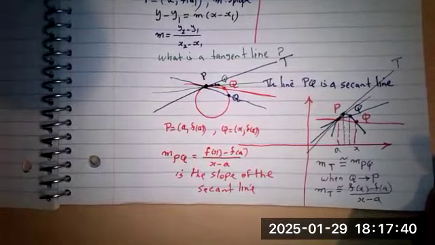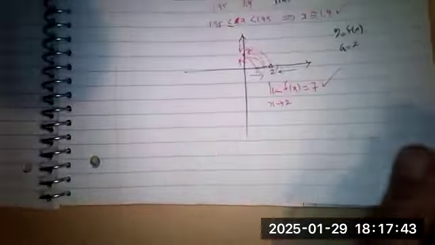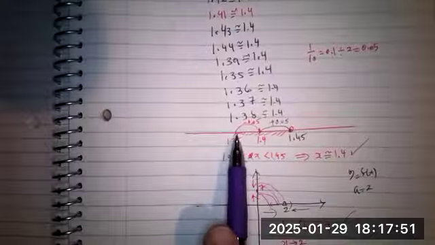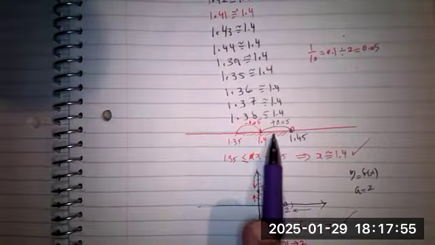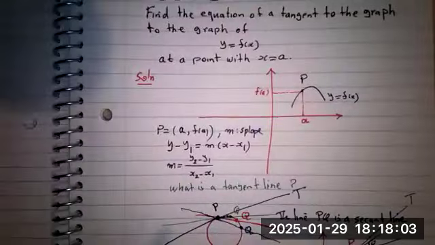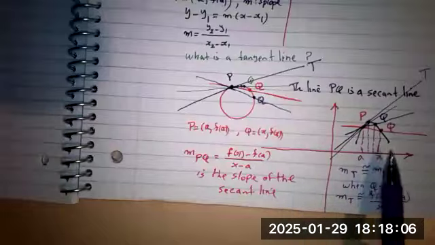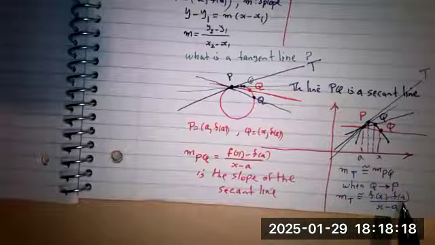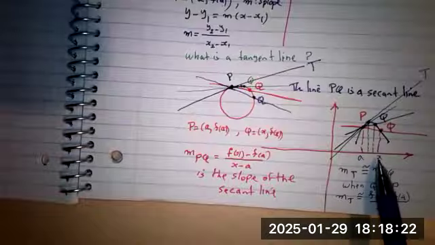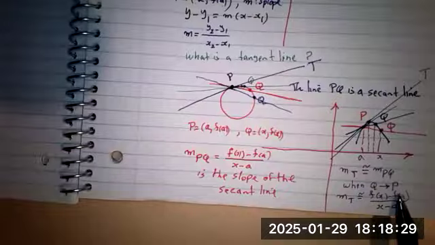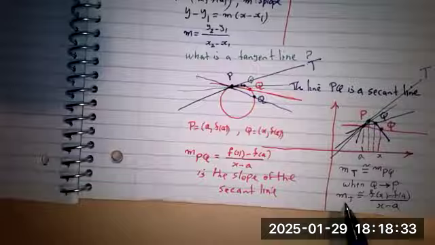So we estimated. It's like the rounding that we did the other day for that number. The argument that we did have the other day. There was a number over here, with an interval of many, many numbers that eventually, if you round it to the 10th place, that number happened to be 1.4. So in this case, this is going to be exactly the same thing. When we pick these Qs, there are going to be many, many numbers. But anytime we pick a number, we are going to find this quotient. So you are going to have lots of numbers going closer and closer to the a, and you get lots of numbers from these quotients. So when the values of x are rounded up to the a, then these values that you're going to have over here are going to be rounded to a fixed number. That fixed number would be the slope of the tangent line.